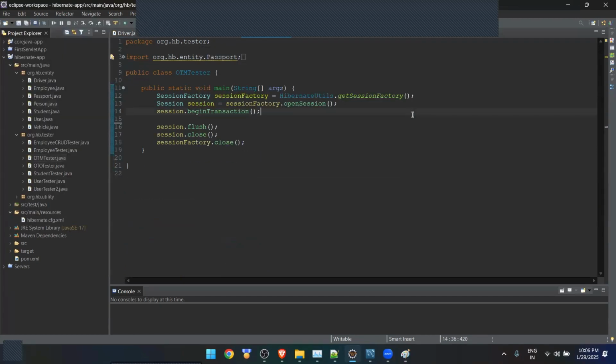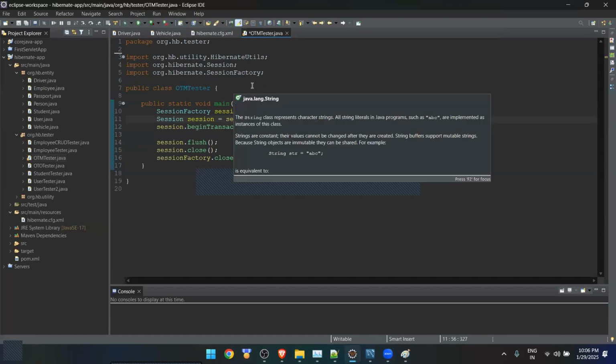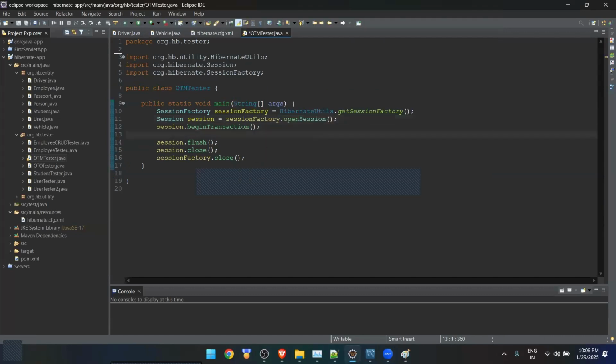Okay, it is done. We have a template ready for us where we are reading all the configuration of the CFG file and flushing and closing all the open connections. So first thing, instantiate the vehicle class. The vehicle will be multiple in this case because we are dealing with many vehicles.